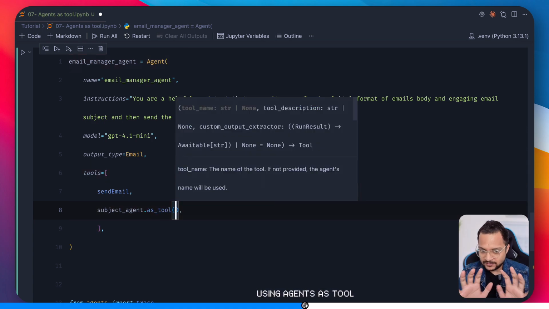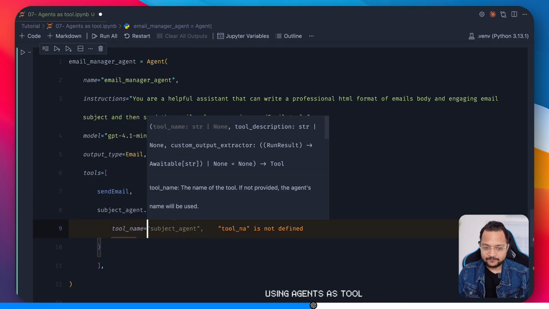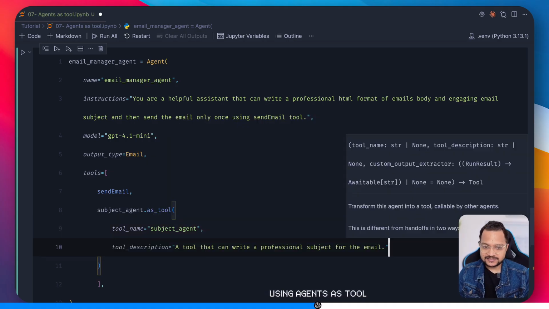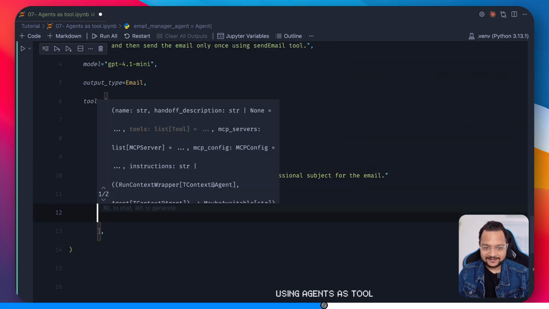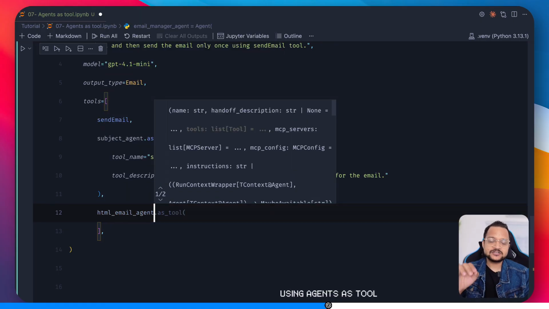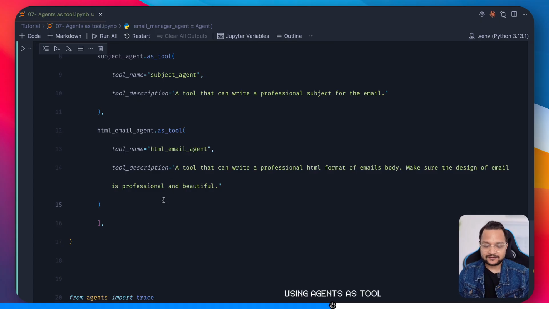Now it's really important to use this as a tool, and if you're using this as a tool, you need to say, hey, tool name, I want to call this as a tool, the name is subject agent, and the tool description is a tool that can write the subject. Okay, next is the HTML email body agent as a tool once again, and again providing the name and the description.